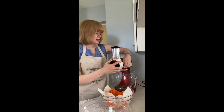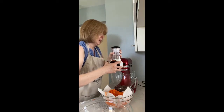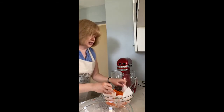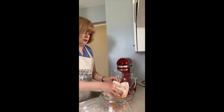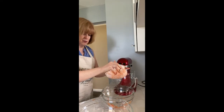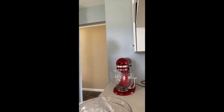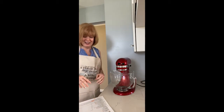But again, I'm going to now unhook this since we won't be shredding any more carrots. There we go. Okay, and again, you're going to have a whole bunch of carrots now in the paper towel. I know it's kind of hard to see on camera, but you can see there's a lot of moisture already coming out of these carrots. So I'm going to just move this over to the side for now. But again, we can squeeze out that moisture, and that way our batter will not be as soupy when we're ready to put it into the cupcake pan.